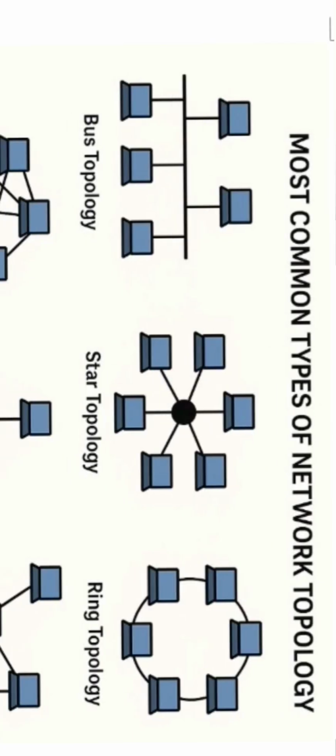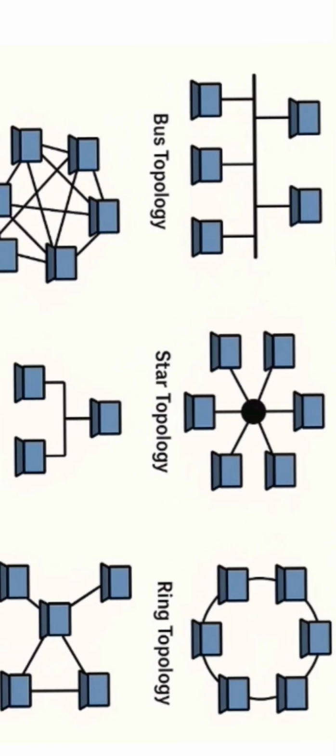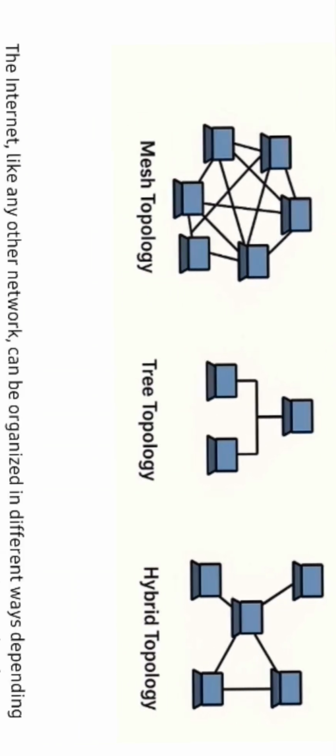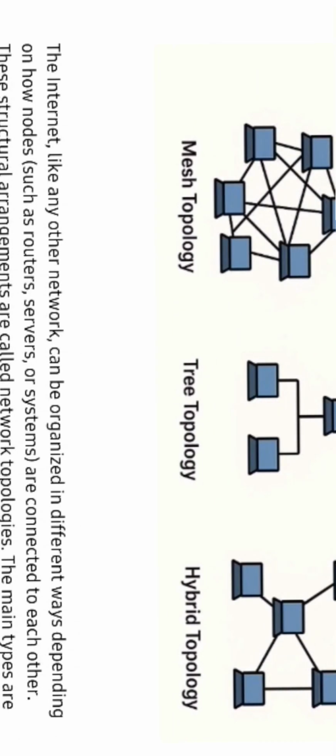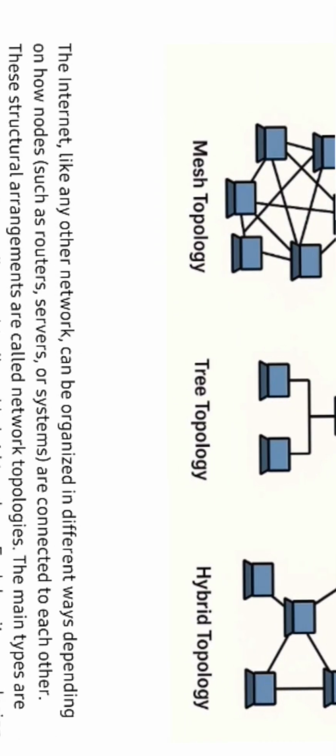After understanding what is network topology and that it has two levels, physical topology which shows how devices are physically connected and logical topology which shows how data actually travels, the next step is to look at the different types of topologies used in networks. There are mainly six basic types of network topologies: bus topology, star topology, ring, mesh, tree and hybrid topology. Each topology has its own structure, advantages and disadvantages. Now let us understand them one by one.